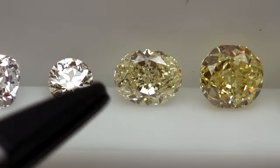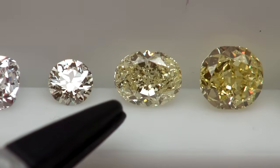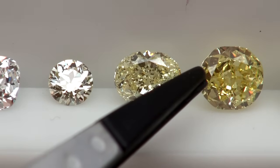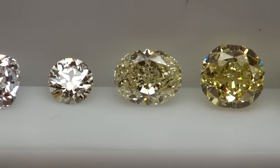All right, now that's a 4.69 and this diamond is a 5.21, and there is a price differential between these two diamonds, jumping from about that 60K zone to about 115, so roughly double, because of the intensity of color. Of course you do have your other aspects like clarity that go into effect as well in determining the value in fancy shapes, and also the presence or absence of fluorescence. But just to give you an idea, that 4.69 carat oval is a VS2 in clarity, and the 5.21 cushion next to it is an SI1.